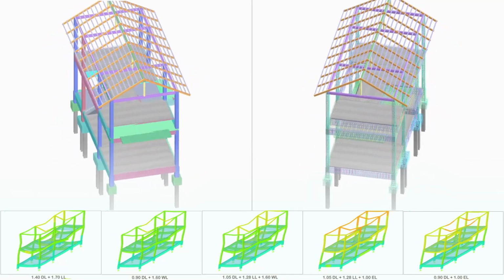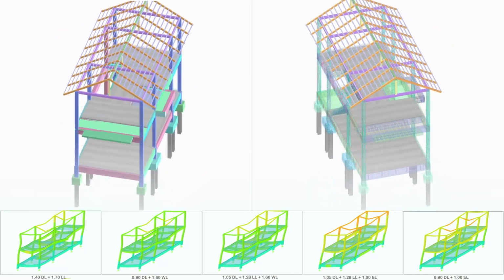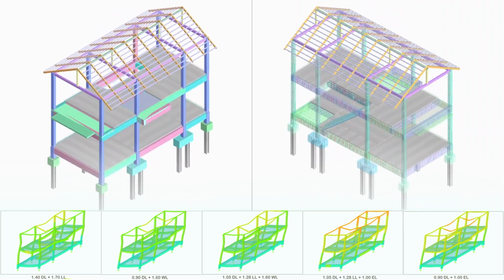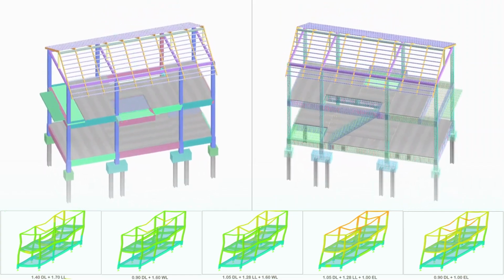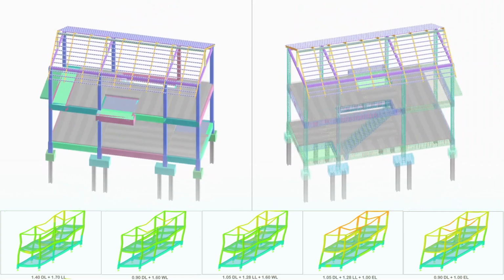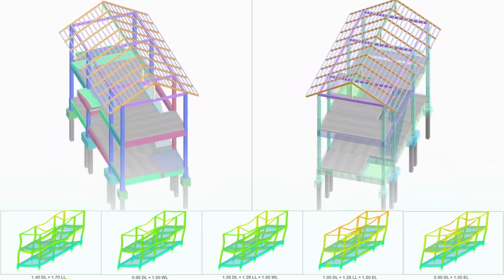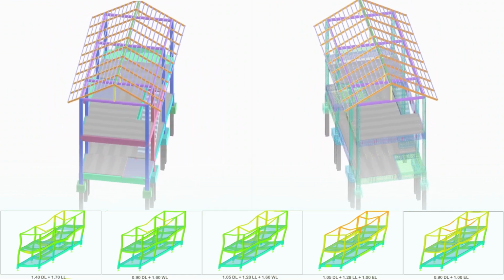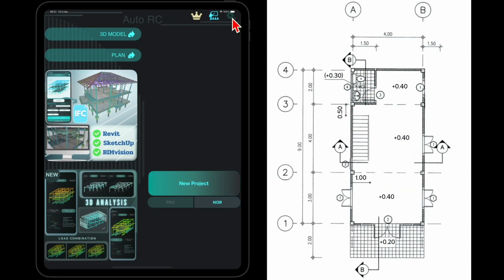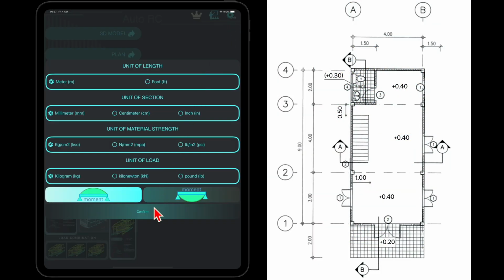Hello everyone. Today, we're going to learn how to design earthquake-resistant structures in the simplest way possible, along with special tips to help you reduce construction costs while keeping the structure strong, safe, and compliant with engineering standards. The units we'll use for the design are as follows.